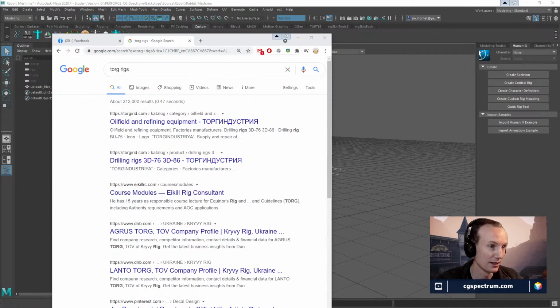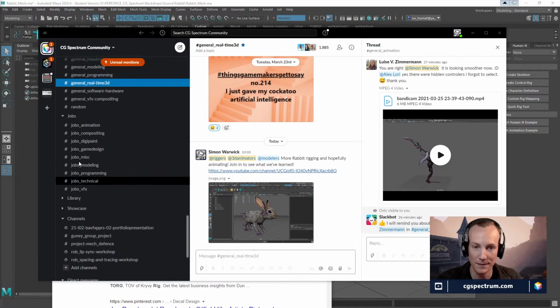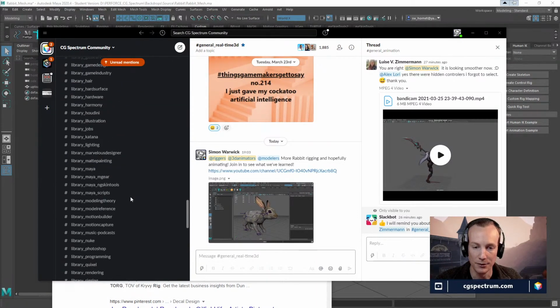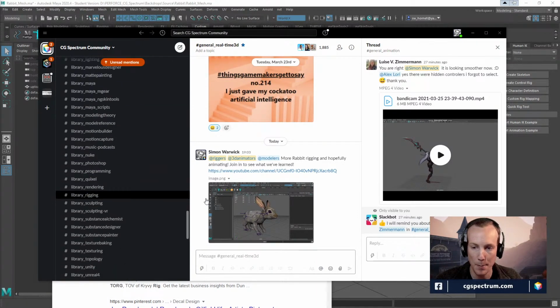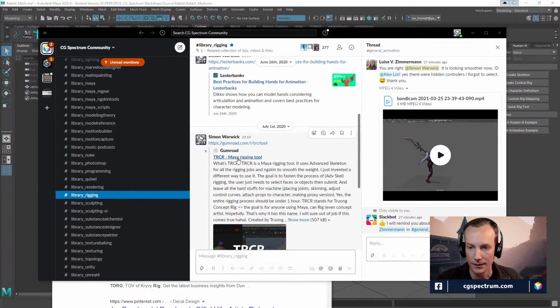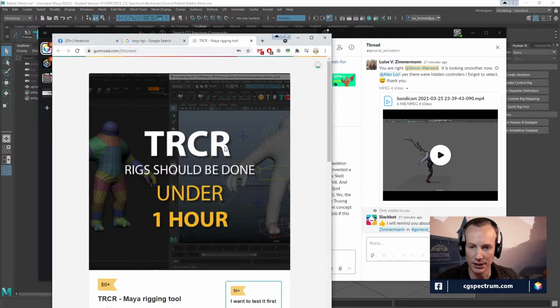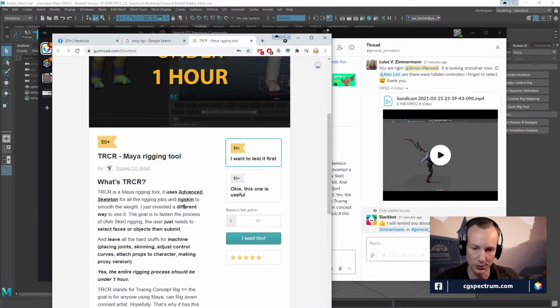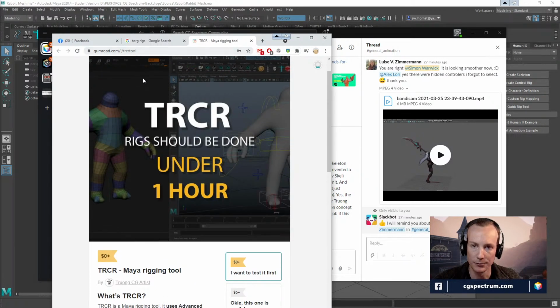We just have it in the libraries under library rigging. This is where you get the actual script from, the TRCR tool.